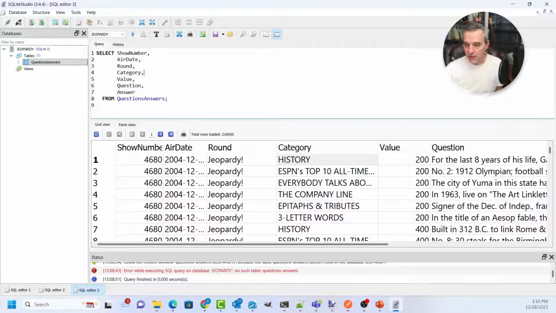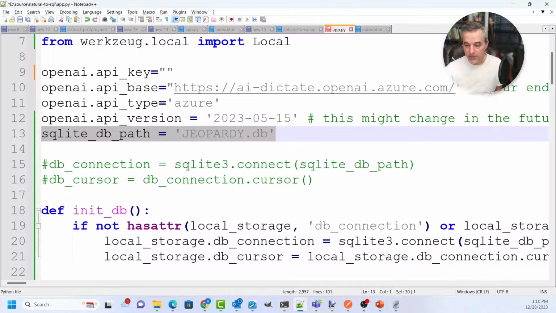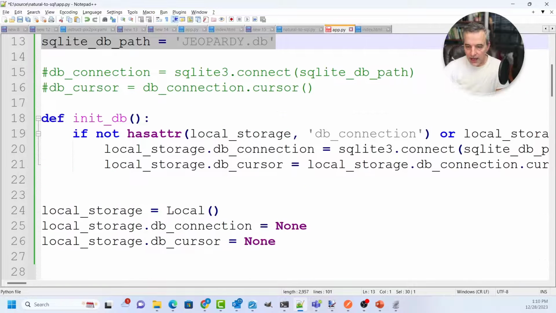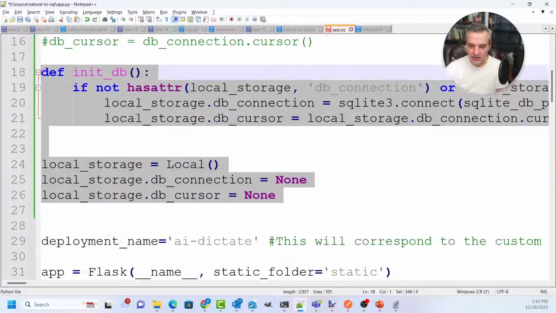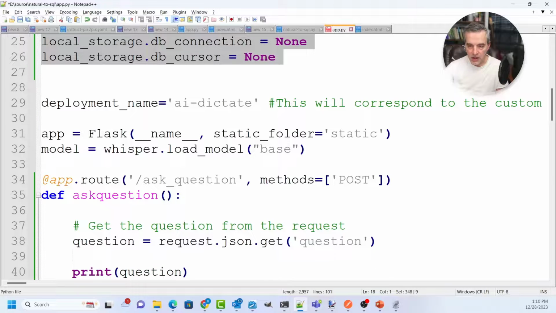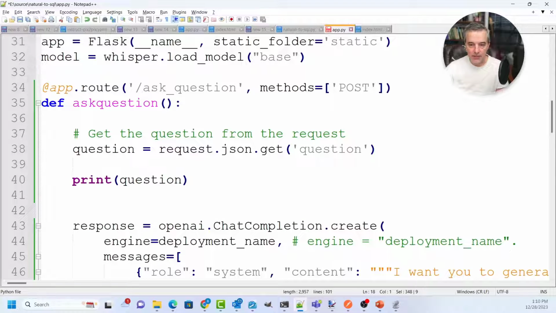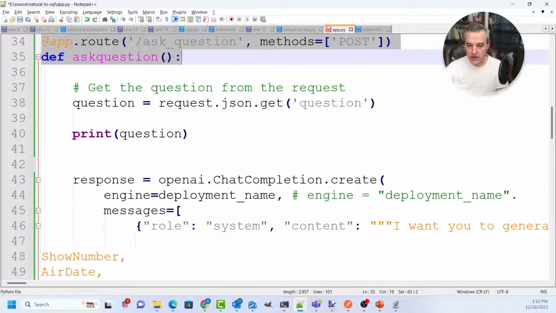But with the data in mind, let's go back to the code and take a look at that. So that's the database. It's loading that database as the source, and it's just initializing the database. It's using some thread safe database access right here. That's all that's doing. And then this is where all the magic happens, in this endpoint right here.